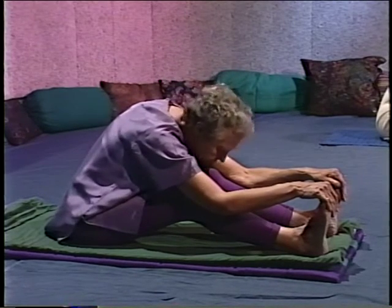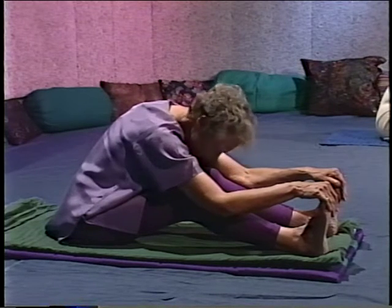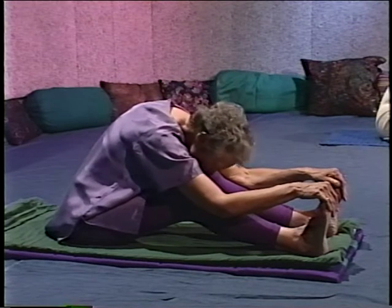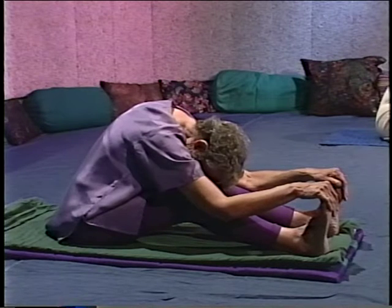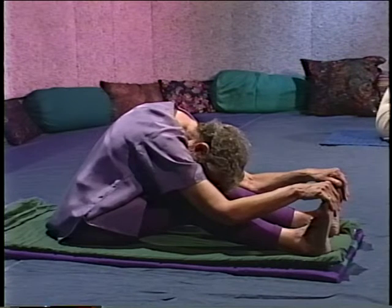Exhale, relaxing down towards the knees. And inhale, coming forward and up. And exhale, coming down. And then just hang down. Now you can either relax down or you can gently encourage yourself a little deeper. Keep the elbows soft and springy and a little heavy towards the ground.